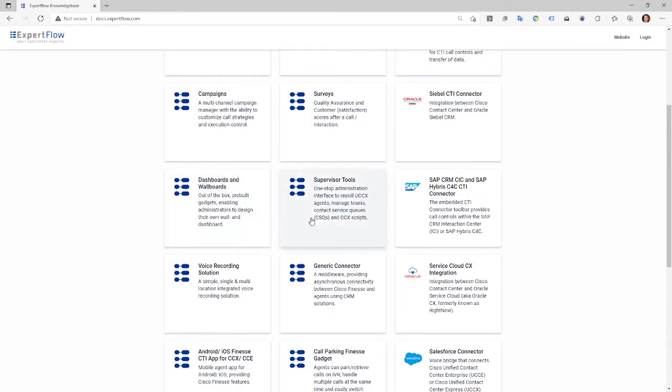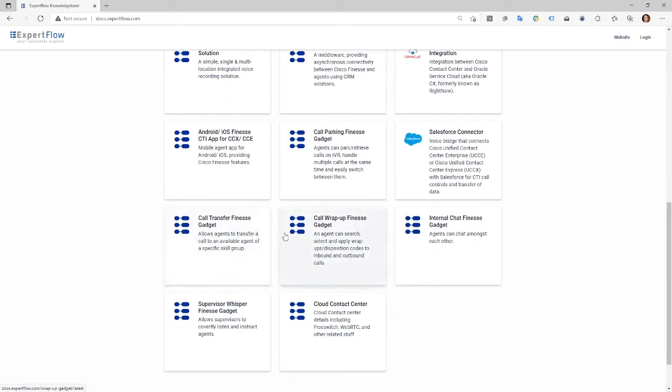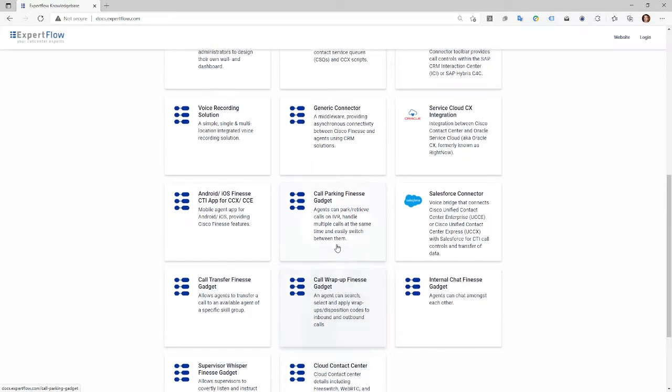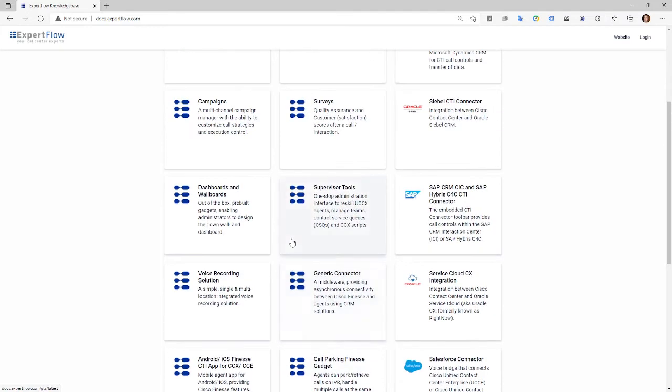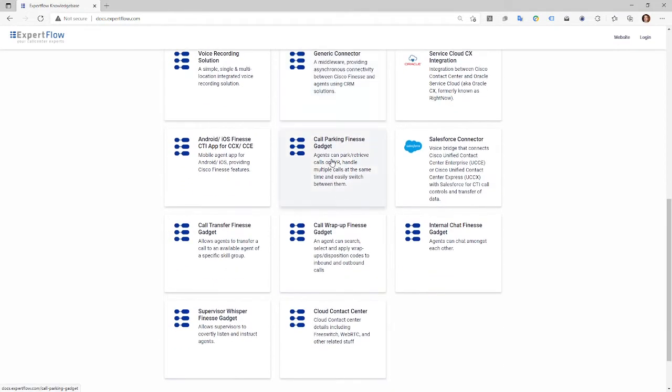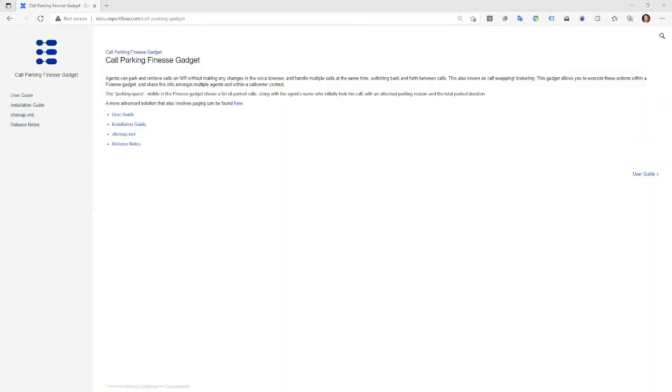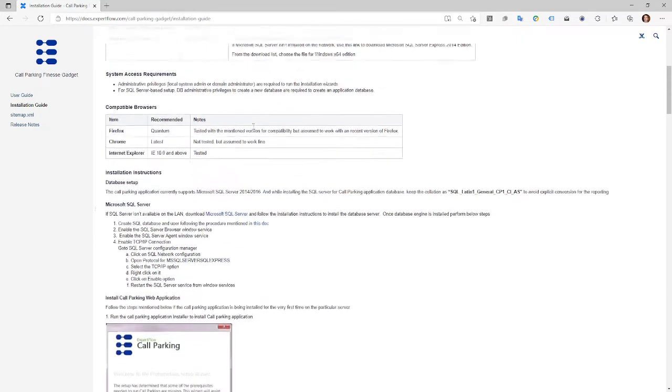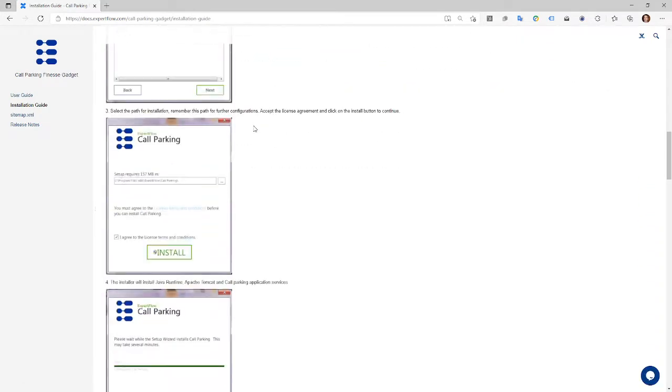I'm not sure, and you will find this. I can share my screen. Where is it? Call parking. Cannot find any. Ah, here, call parking. There we go. So, can you see it here? It's coming up now. Yep. And so we do provide installation guides for the whole setup.